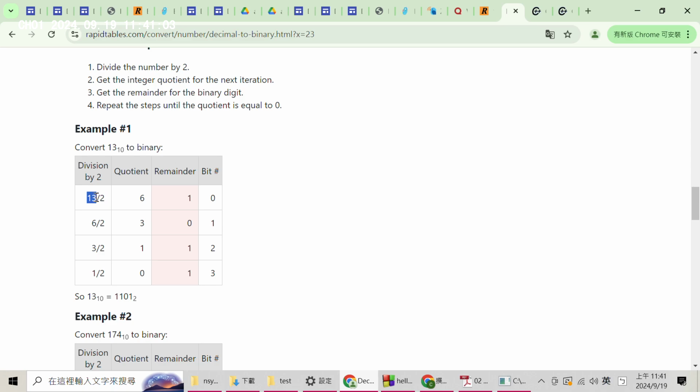For example, you input 13, and the quotient of this is 6, so the quotient is 6, and the remainder is 1. So 13 can be expressed as quotient times 2 plus the remainder.